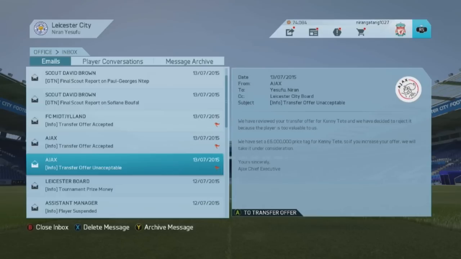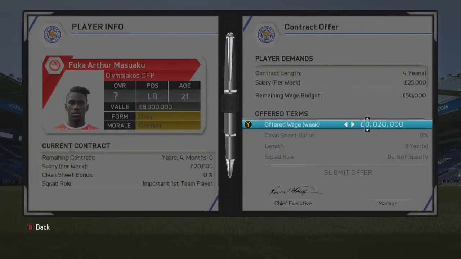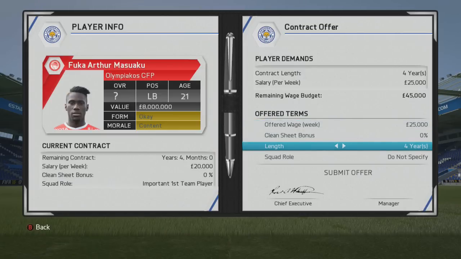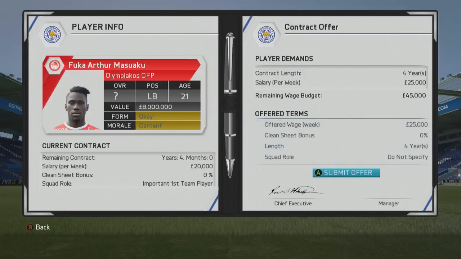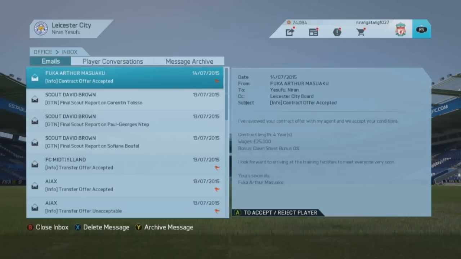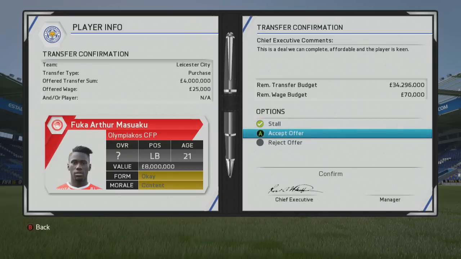Not all good news, however, because Ajax decided to reject our bid for Kenny Tete, the right back. But Ajax have accepted the bid for Riedewald, and we've also had a bid accepted for Pione Sisto. We've also had a bid accepted for Artem Masuaku, as you know from earlier, and we're going to try and make a contract offer for him as well, 25k a week and a 4-year contract. Not going to specify the squad role for now, but if he does want that, that is fine. In the end, it proved not to be the case, and it looks as if we are going to be signing Artem Masuaku as our first signing in this entire career mode.